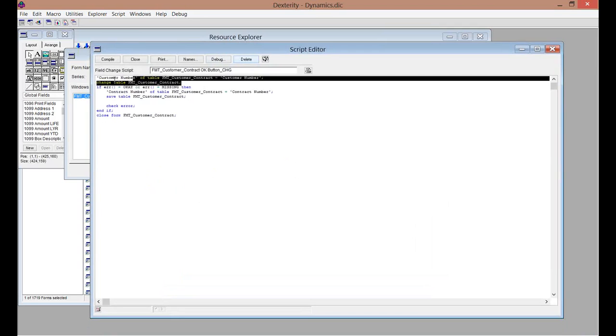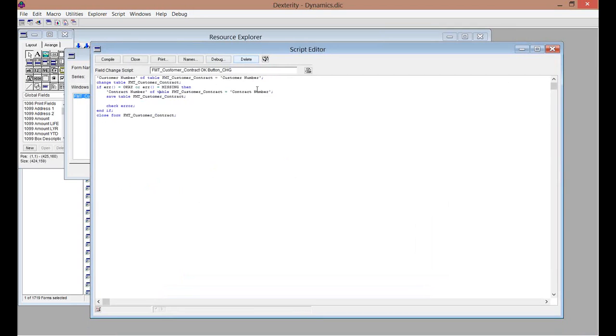So we're loading the data onto the table buffer, and we're locking that table record so that no one else can edit it. And then we're setting the contract number of that record to the contract number on the window and saving the record.